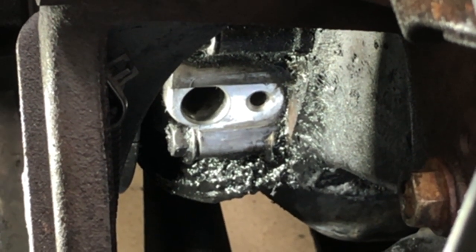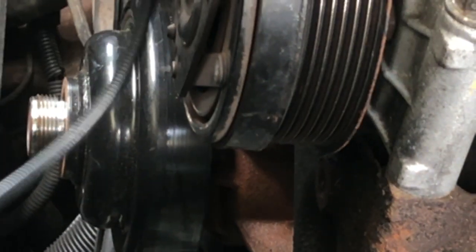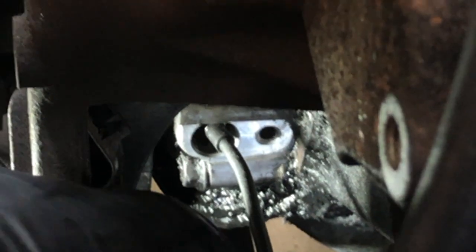All right, one of the other things I'm going to do before we install this is we're going to take a peek inside and make sure there's no crud inside this guy. And what I'm going to do there is I'm going to show you inside here. So we're looking inside the bore of where this sensor goes, and we're just trying to make sure that we don't see any broken off chunks.